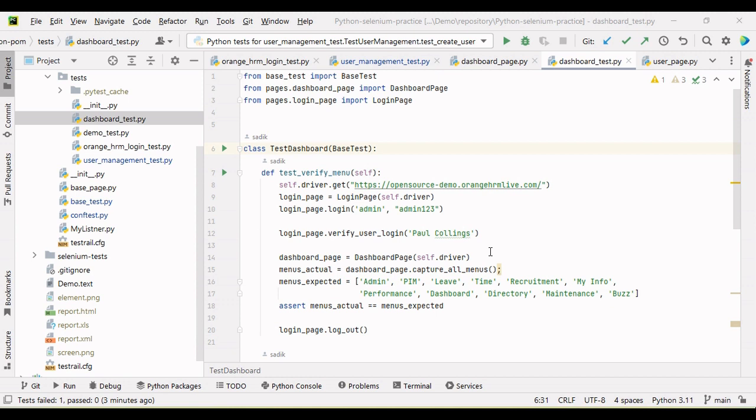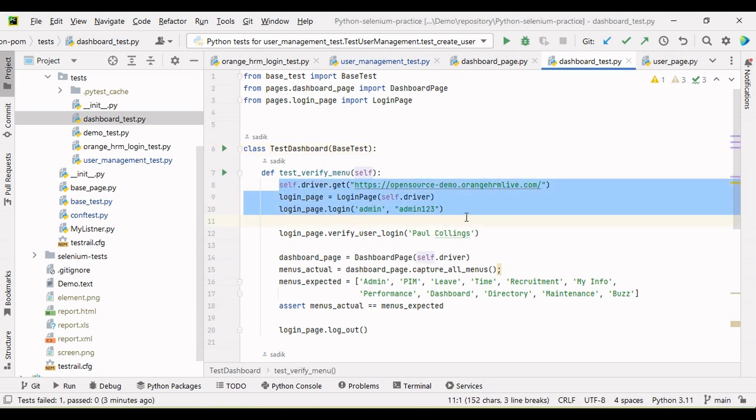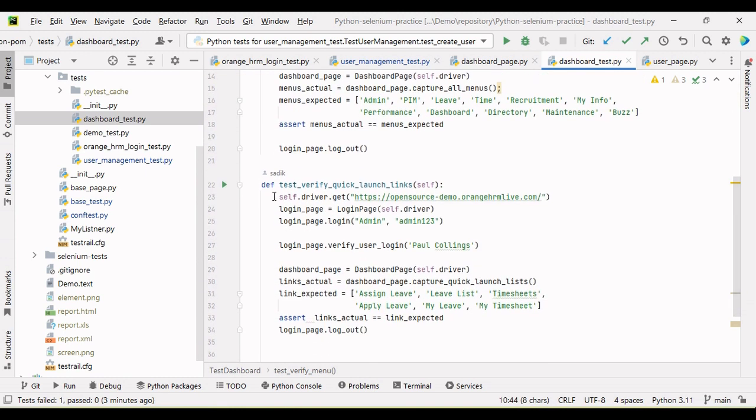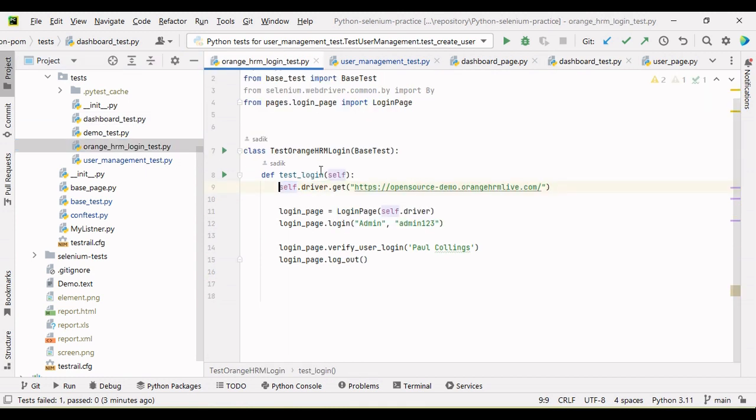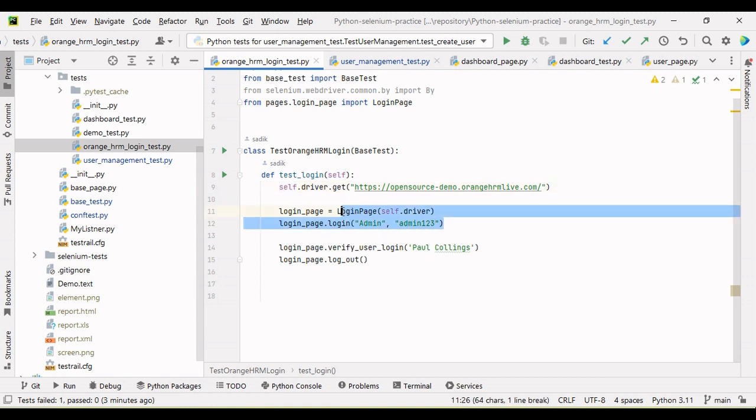Now in this tutorial, I am going to discuss how we separate the credential and environment details from our test script. Like you can see the URL, username and password I'm using here. In the other test also I'm using them. If I go to OrangeHRM here, I am also using them. So this is not good practice, to hard code the credentials in the test script. Our credentials should be separate from the test script. So let's see how we separate them.